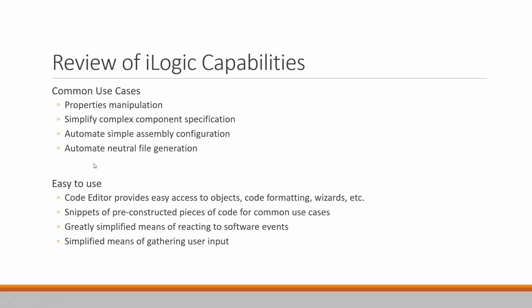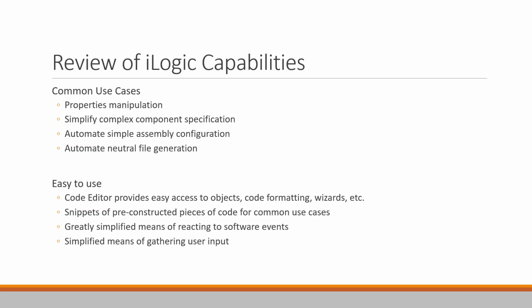But another one I'm seeing more and more lately is automated generation of what I call neutral files, files that you need to share with others. A PDF of your drawing, a STEP file or an SAT file of a model, even an exported DWG of an Inventor IDW. You can set up iLogic to create those files automatically, say right before or right after you save a document, to make sure that the consumable version of the file, like the PDF of a drawing you're putting out, always matches what the Inventor drawing shows. And we'll see an example of that. And it really is very easy to use.